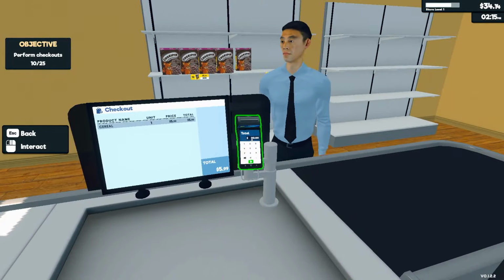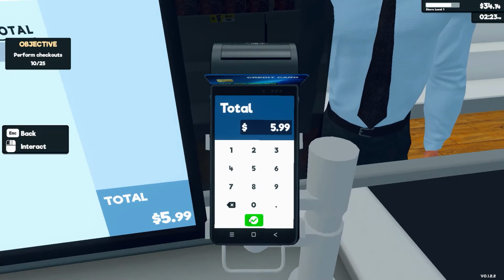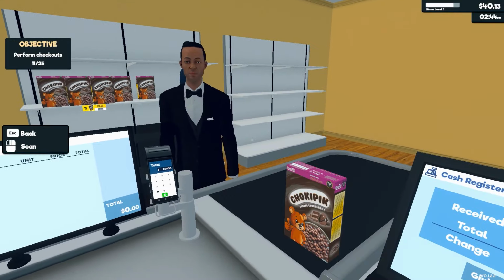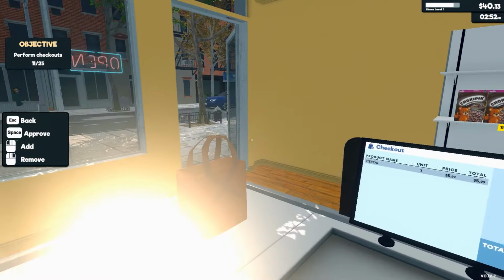And you're also paying with plastic. Again, please pay attention to the tip screen. Notice that I blocked out everything except the 20% one. You're in a tux? Seriously? What are you, coming from a wedding or something and you desperately needed cereal? Is that your wedding gift? That's actually a really good wedding gift.